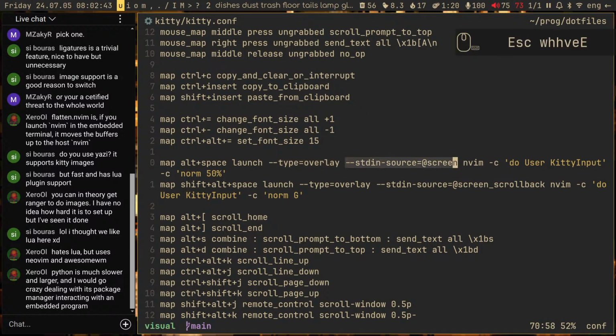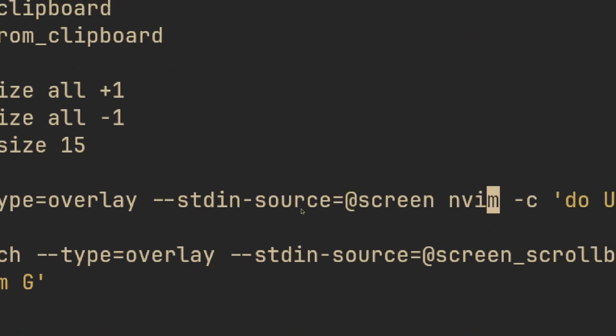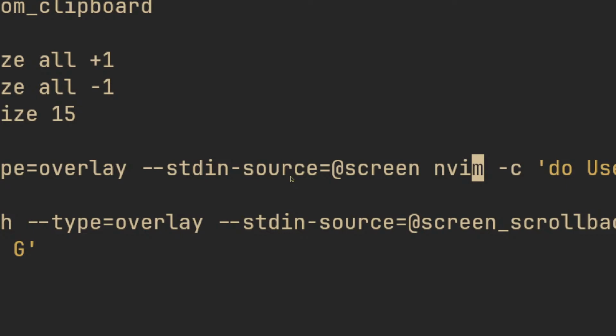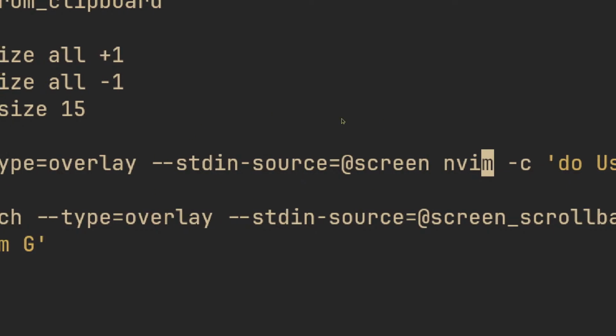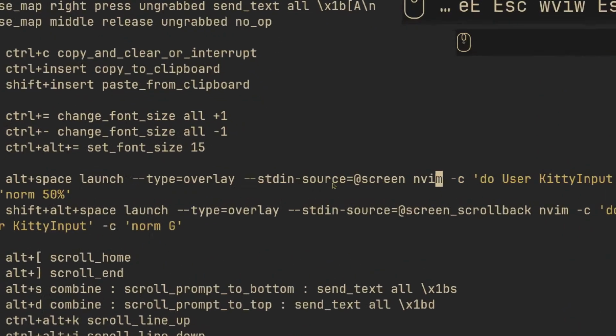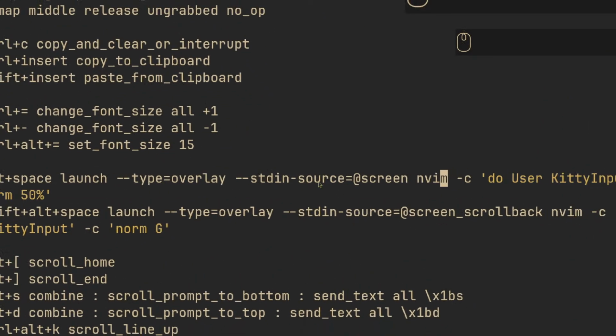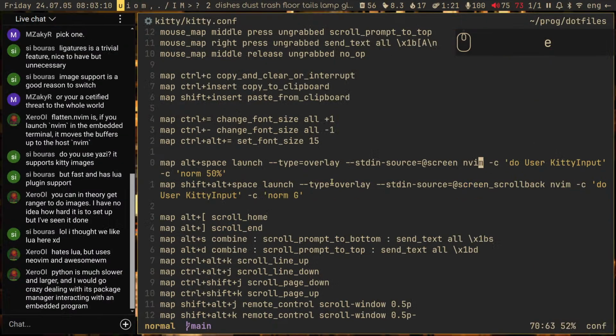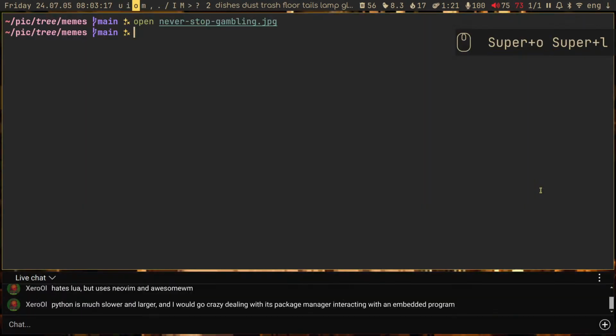Then you can decide to pass into the program that you're going to execute, and let me actually just zoom into stuff. You can decide what to pipe in to NeoVim. And this std source thing basically lets you pipe things that are only available in your Kitty instance. For example, the whole text of your entire screen, or the whole text of your entire scrollback buffer.